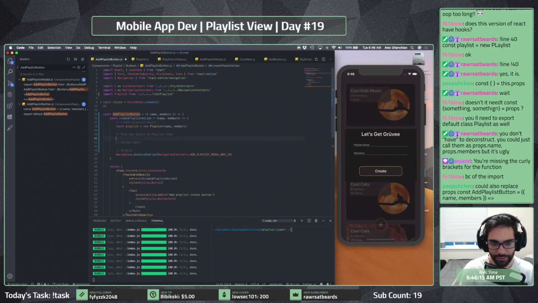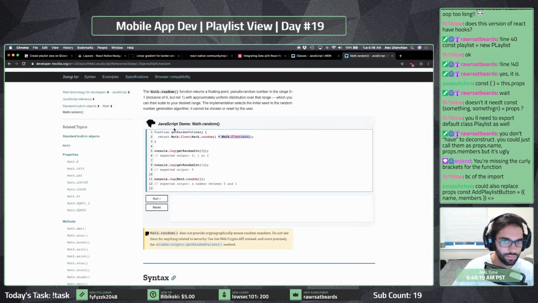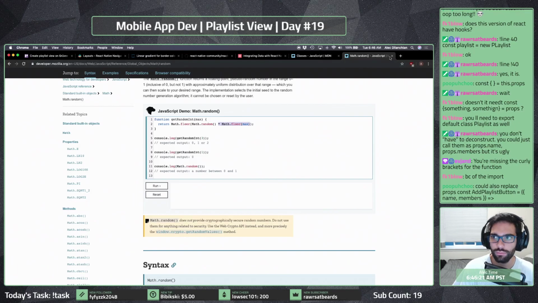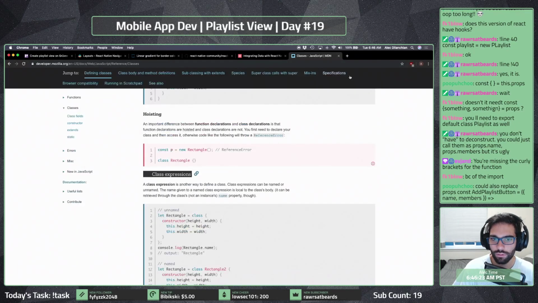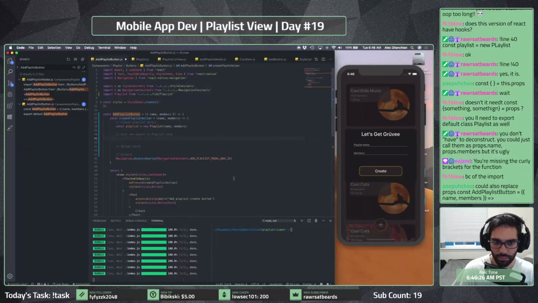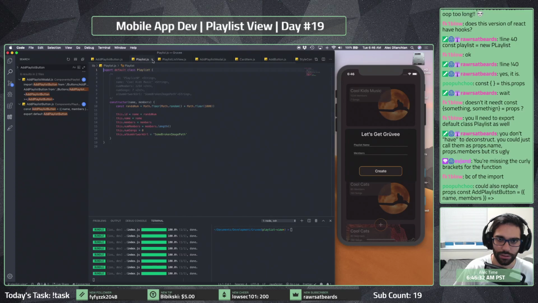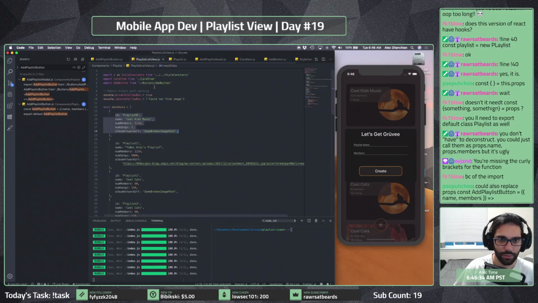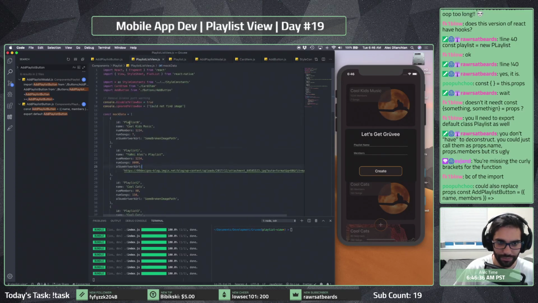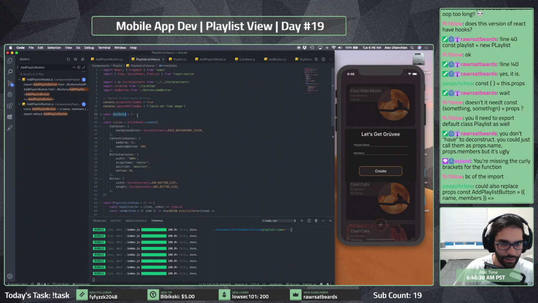So at this point we would want to add it to playlist view. We have this mock data thing here. Essentially this would be like our data source, right?